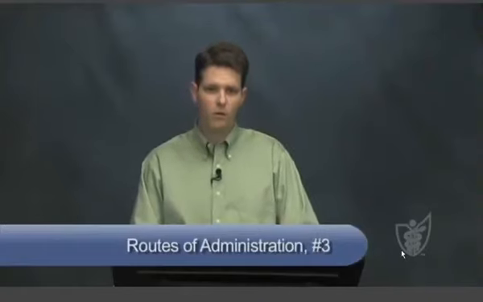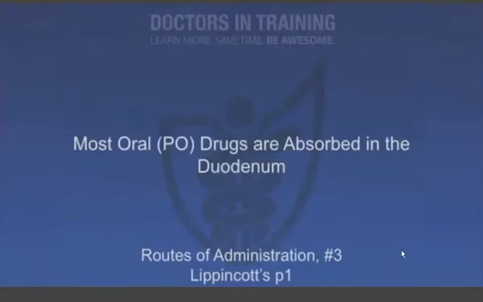Most oral drugs are absorbed in the duodenum because there's a lot of surface area involved there. There are a lot of microvilli that provide a lot of surface area for absorption, a lot more surface area for absorption than the stomach, for instance. Other disadvantages of oral administration is that food and other drugs can interfere with absorption. Calcium, certain vitamins will definitely interfere with absorption, so you have to be careful when you're giving the drug to note whether or not it needs to be given with food or without food.